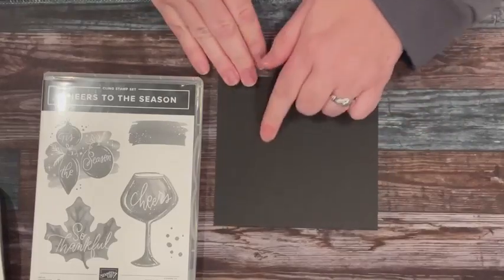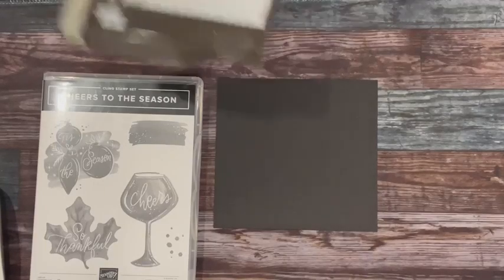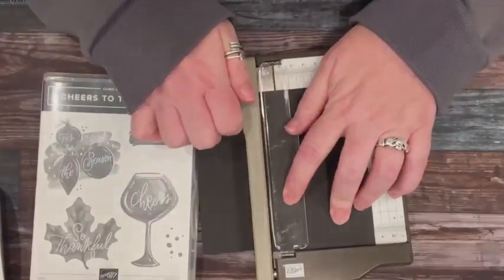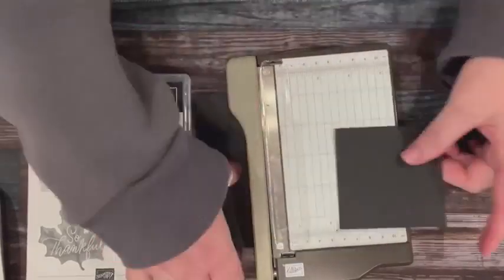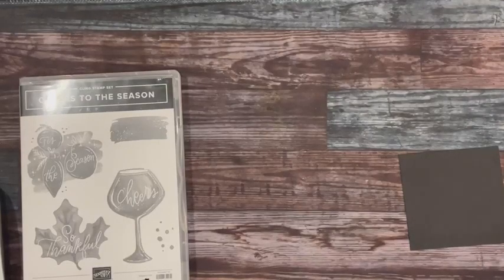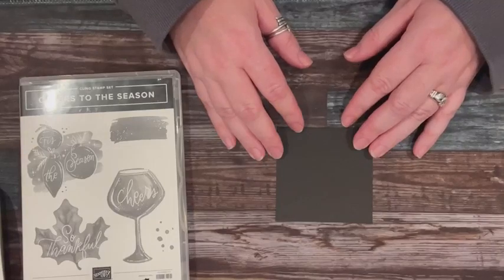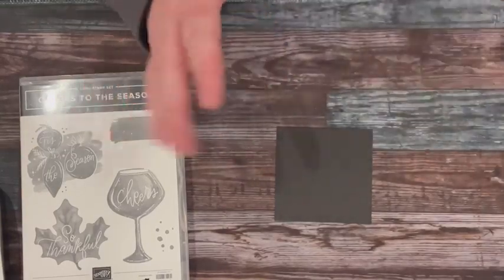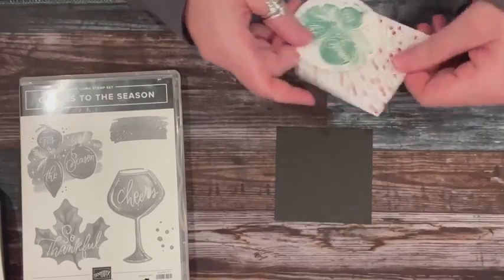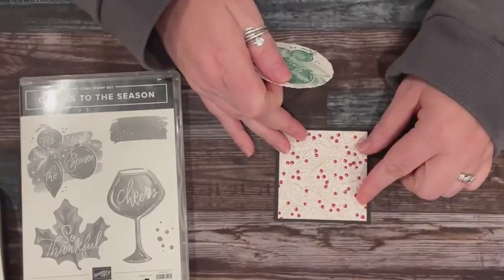We build from a three and a quarter by three and a quarter piece. We start with a three and a quarter piece and we always agree on a certain color — it kind of depends on what the colors are in the DSP that year. This year we had a lot of wild DSPs, so we decided just to make it black, just to make it easier. For this one, I decided I wanted to use this designer series paper. I cut it to three by three — this is part of that Joyful to You designer series paper.